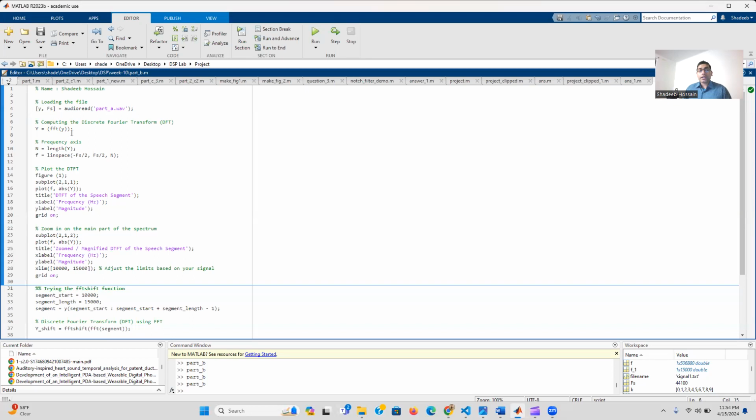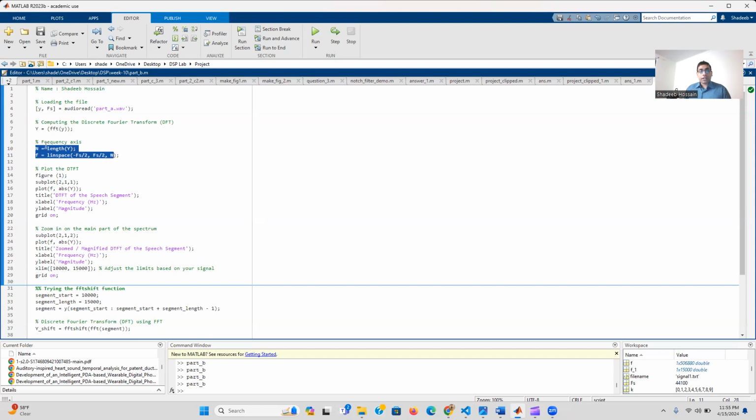Once we did that, we tried to get the fast Fourier transform. Now, FFT in MATLAB helps you to identify the frequency. It converts the time domain signal into the frequency domain signal. Now, when you're plotting it against the frequency, you have to make sure that the vector size is equivalent to the y. So these are the steps that you would do in order to identify, so making sure that the vectors are of the same size.